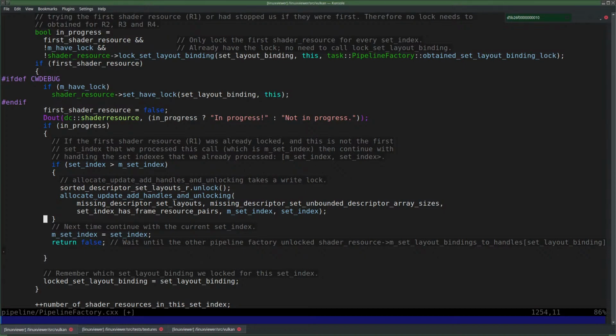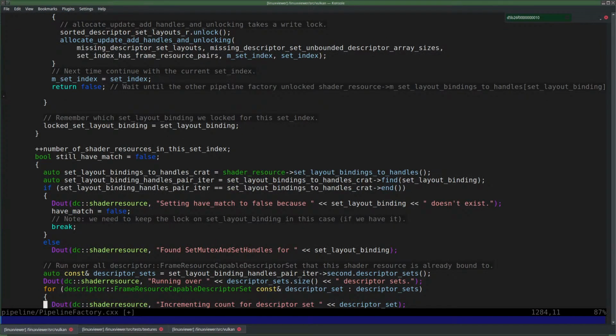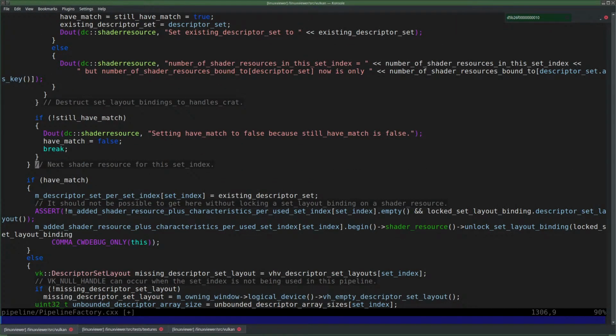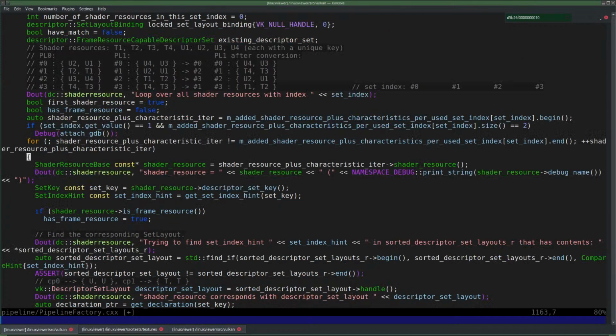Yeah, I don't know. Can we not just pretend that the whole thing doesn't exist? Next shader resource, what is set index? That seems the most logical thing to do. Still have match. We probably still have a match if we encountered something that doesn't exist. So I just want to continue, I think. Seems the most logical thing.